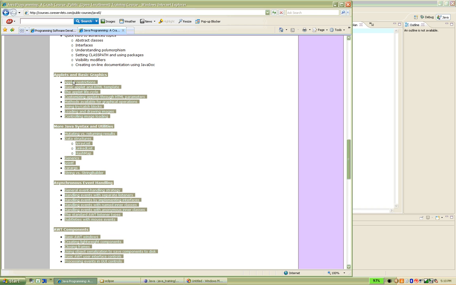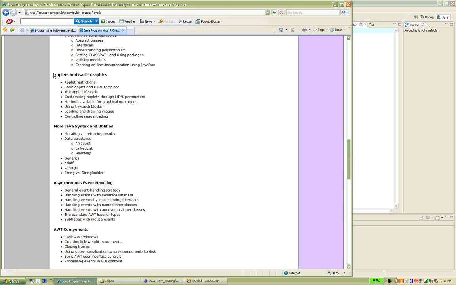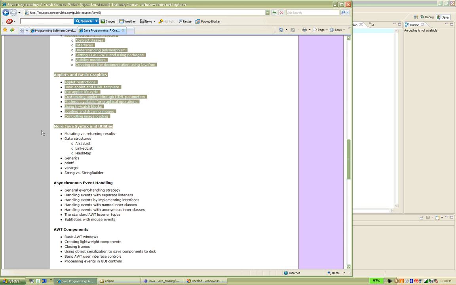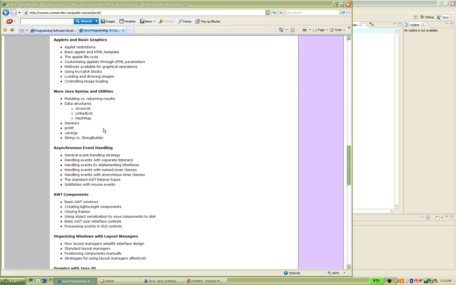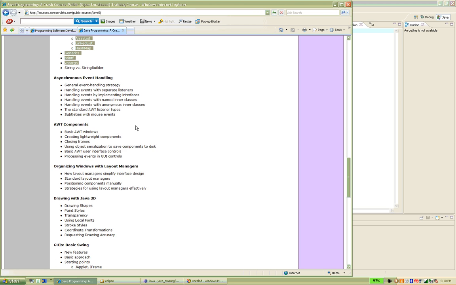I think some stuff is based on graphics. These are graphics and a little bit of web application. And I think we also covered these things in this tutorial a little bit. And event handling, I think from Visual Basic you may be familiar with event handling. When you click a button, what it will do.